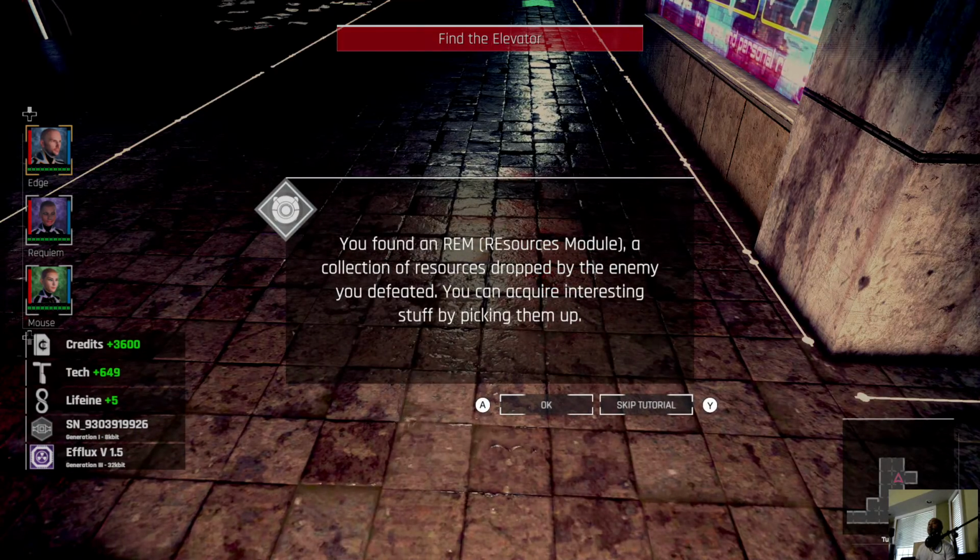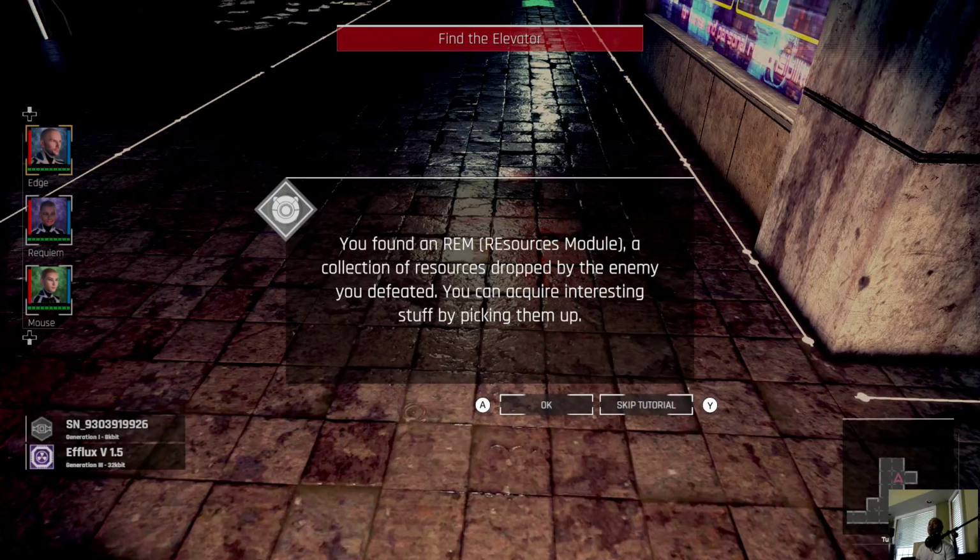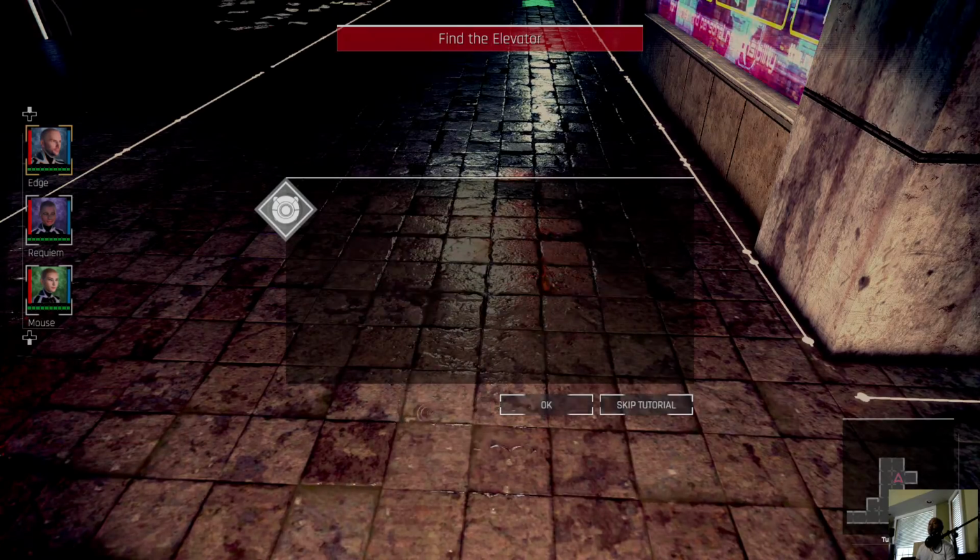You found a RAM resource module, a collection of resources dropped by the enemy you defeated. You can acquire interesting stuff by picking them up.